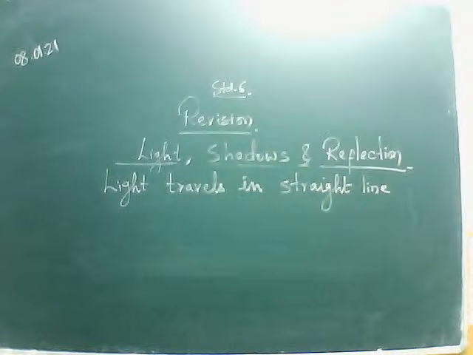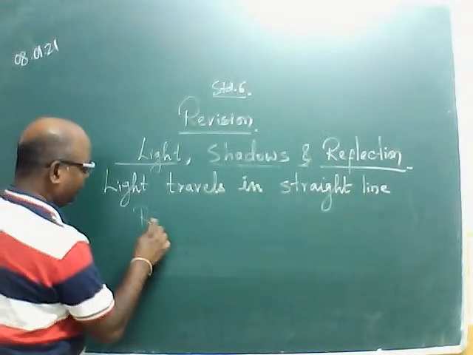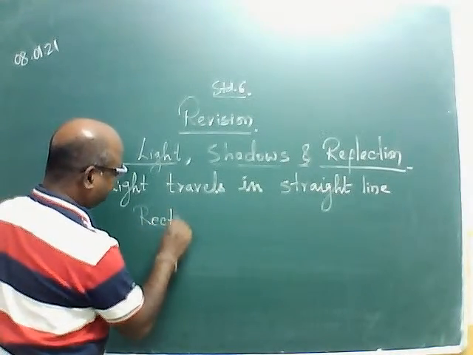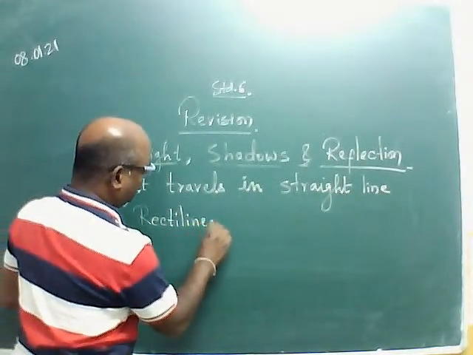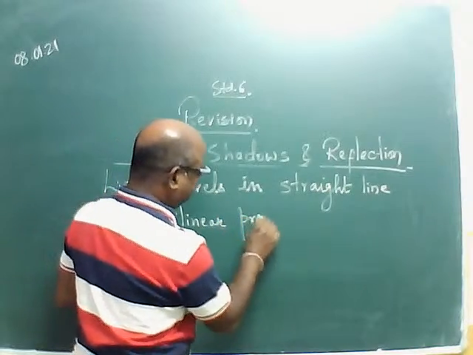What do we call that? Rectilinear propagation of light. All of you are here. Janvi gave the correct answer. Santosh gave the correct answer. Shardul gave the correct answer. Elias gave the correct answer. Narayan Pandey said yes sir, which means he knows. Very good, beta. So this property of light is called rectilinear propagation of light.